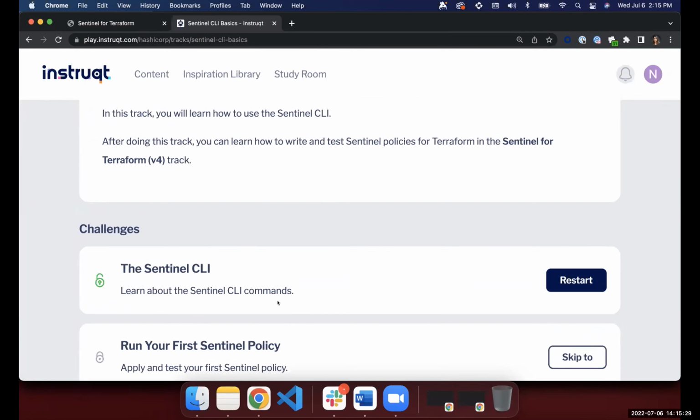Another piece of advice, make sure that you're using Google Chrome. The Instruct platform works the best with Google Chrome. Another advice, if you have your organization VPNs running, often it comes up with some issues like this lab wouldn't load or it would not come up. So just make sure that you're able to do that as well.